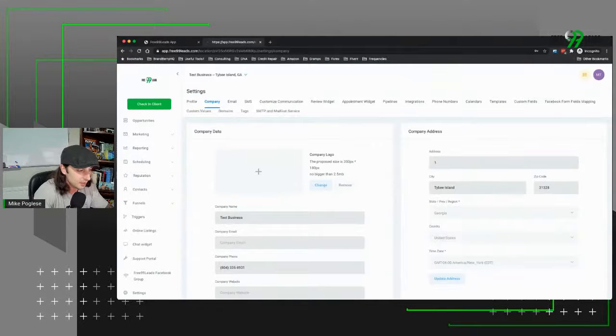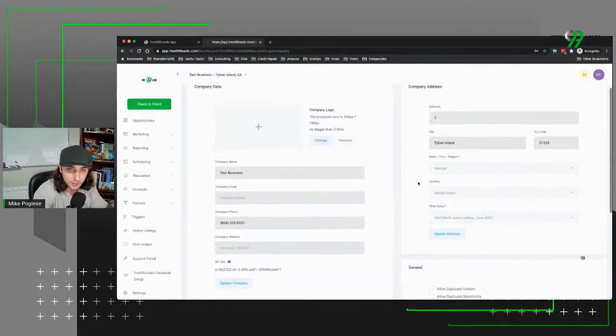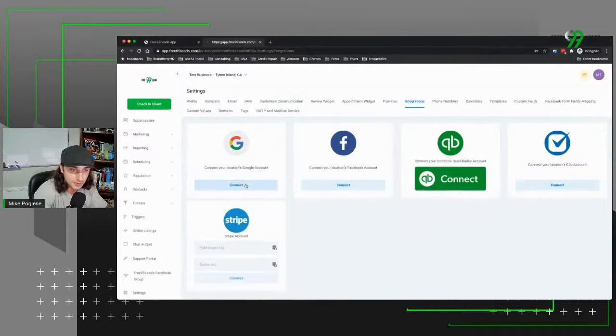The last thing that I want to touch on here real quick that you're going to need implemented to be able to solidify the profile itself is, number one, you're going to want to dive into the integrations tab. And so on the integrations tab, you get the option to connect your Google account. And I'll actually just do this real quick just so you can see. Let me see.